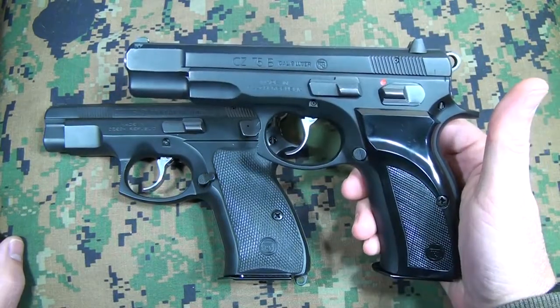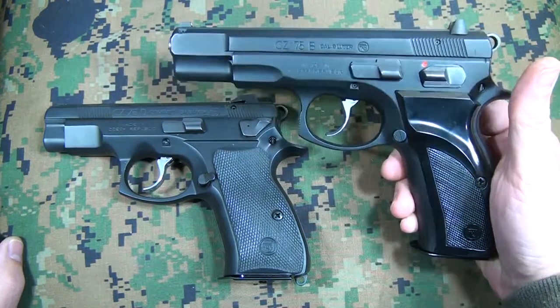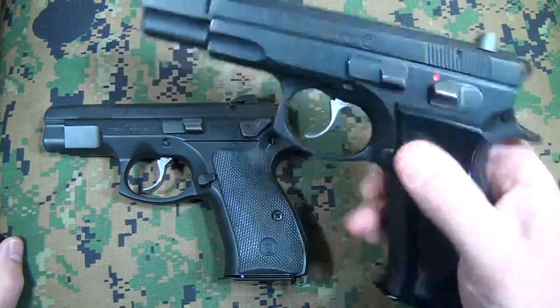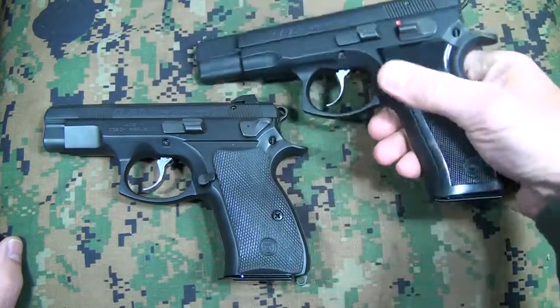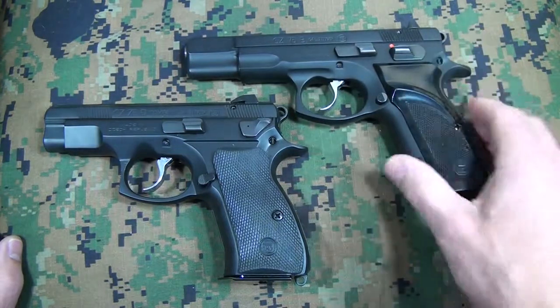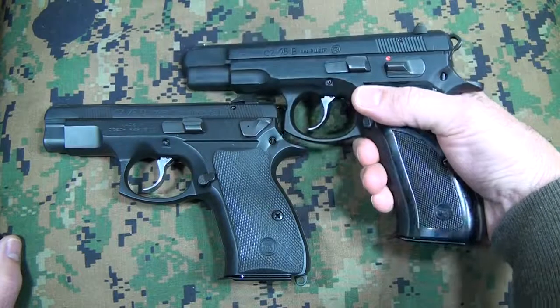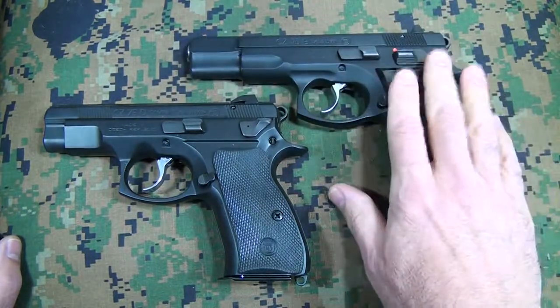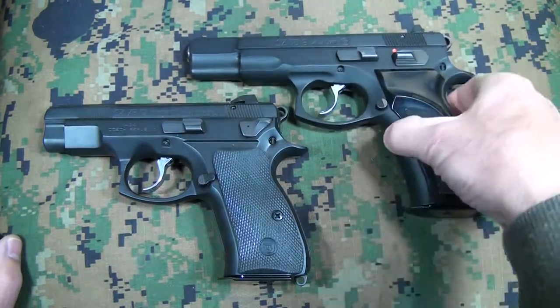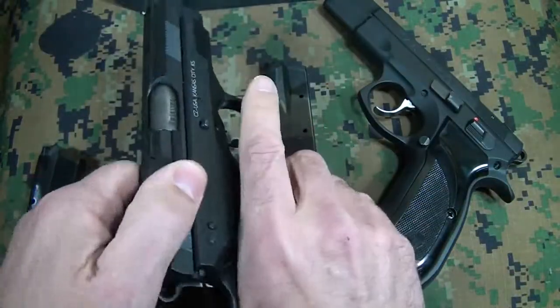So this has been an enigma with many of the early American shooters, especially when semi-autos really started coming into their own. Now, I've done reviews on a number of CZs, and what I want to do today is just talk about the difference between the CZ-75B, which happens to be my brother's. Once he bought one and I did a review on it, I have loved these pistols ever since and now own quite a few of them. Of course, the first thing we're going to do is safety check each of these guns.